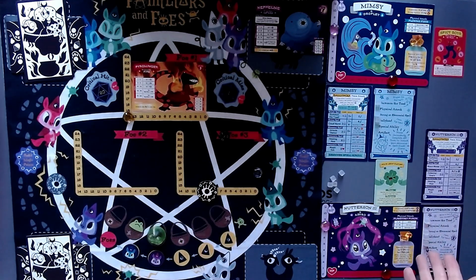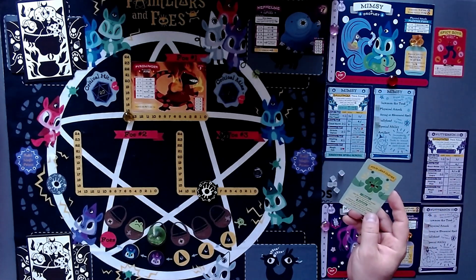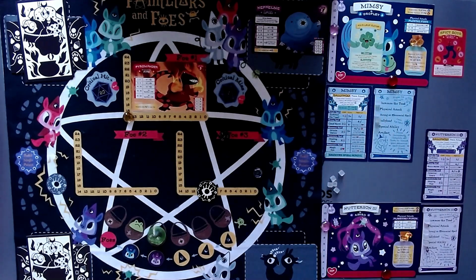We could still use our special ability, so I think I will use this, and that says give this card to another familiar to use it in the next turn. So I will put that right here so I don't forget. So Mimsy will get to use that. So we used our artifact, that is fine. And that's it. So now it is Mimsy's turn again.